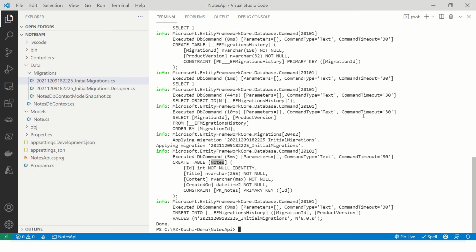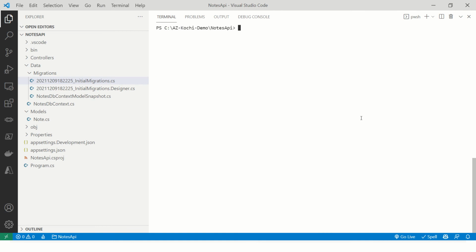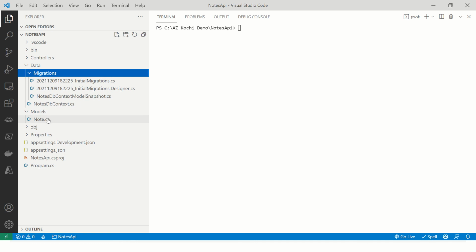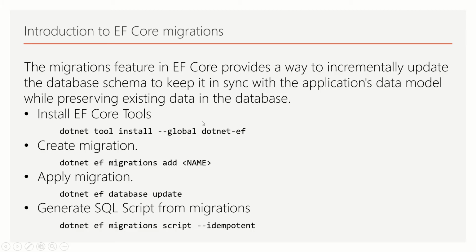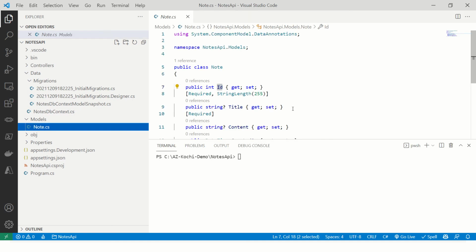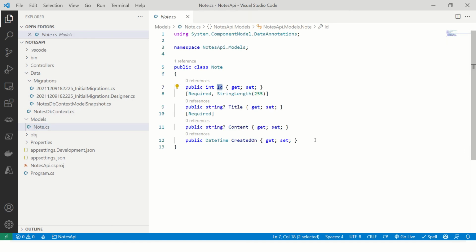Okay, then let's begin. So we created migrations and looked into all these things. Let's create another migration. So what I'm doing is adding two more properties: IsDeleted and DeletedOn.